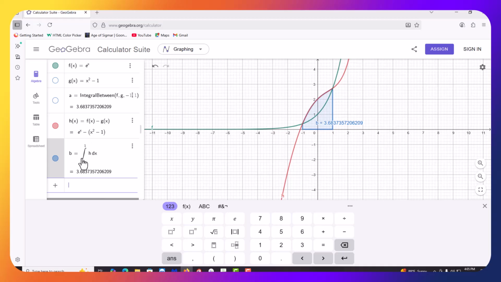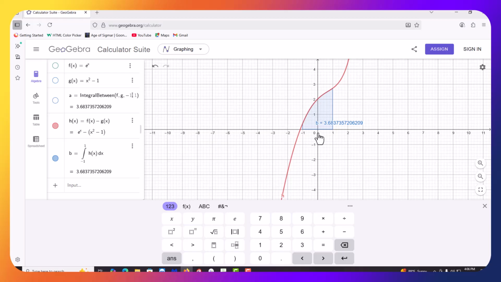Now, when you're defining this, if you want to make it look right, you could be pristine and say h of x, and now it says h of x. But now let me turn this off. Look, h of x is the function that's the difference of f and g. Notice that when I do that difference from -1 to 1, it's non-negative, and we're back to what we did in the beginning of calculus in Calc 1.